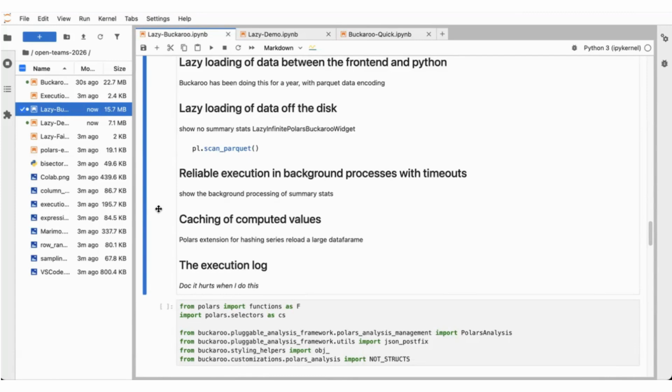When you start crashing a Jupyter notebook, when I've done this manually for regular data analysis, you end up having to have a separate file with: I tried this thing, did it work or fail? And then you try it again. Doc, it hurts when I do this. Don't do that. So what Buckaroo does is it records, I was opening this file, I ran these commands, and then it will write if it succeeds. And if it doesn't succeed, next time it comes up, it actually says, have I tried to execute this first? And if you haven't failed, Buckaroo does something else. That's really powerful. I don't want to be crashing people's computers.